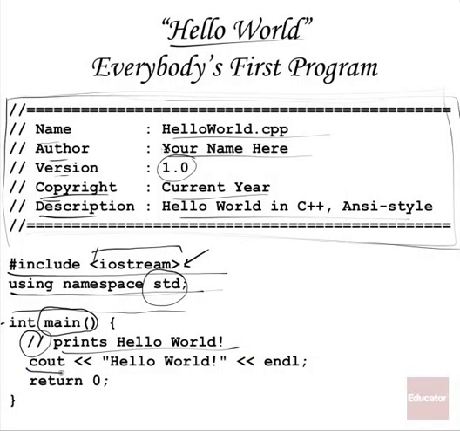And here's our cout, which is part of our IOStream. Here is an output insertion operator, which will take some text or some values and insert it into the output stream. And here's the text that we're going to be outputting. It says, hello world. And we have another insertion operator because we're going to be inserting more after that. And what we're inserting is this keyword which says end of line. So we'll be printing this out followed by an end of line.